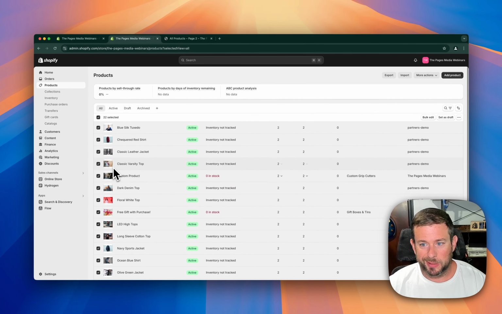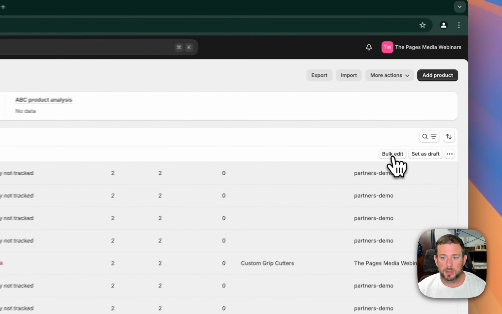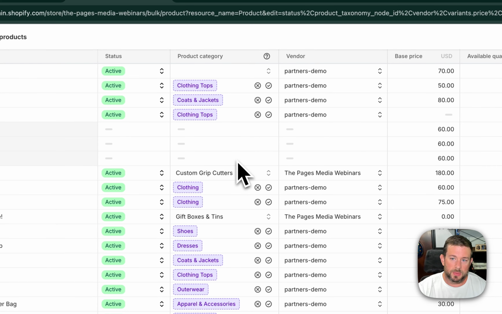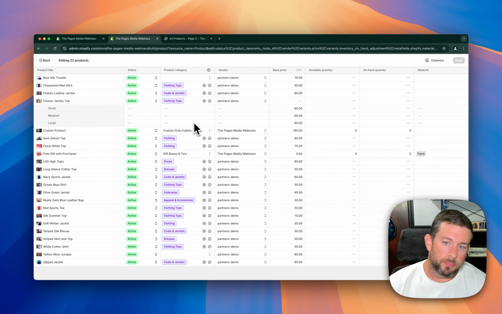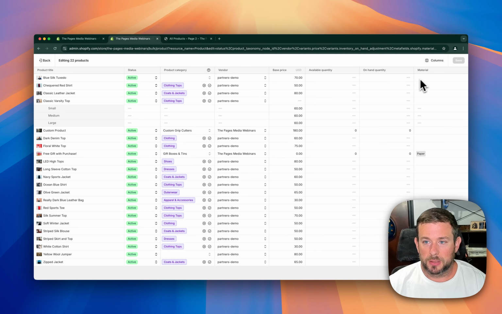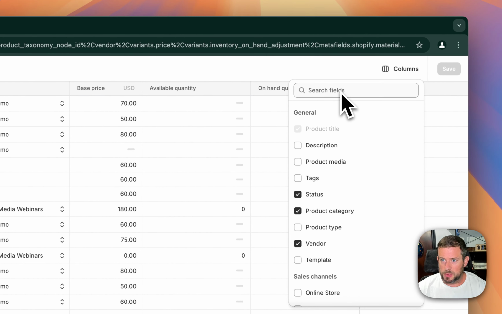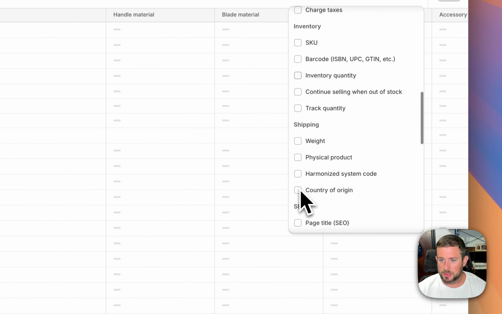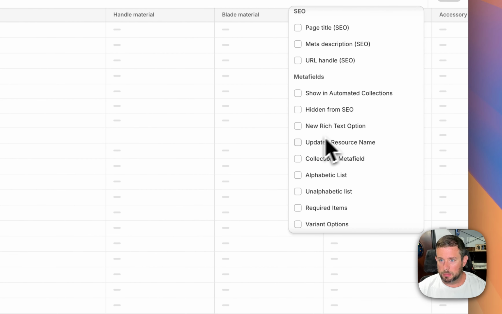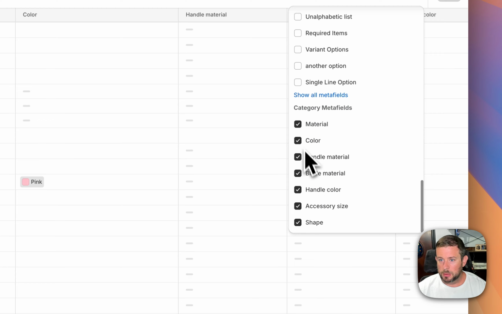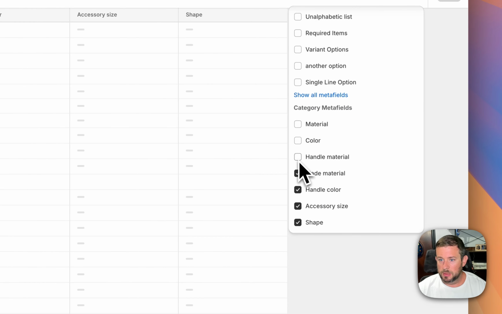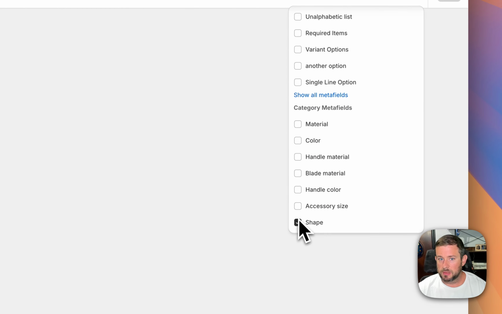You can use the bulk product editor in this instance because this is not a ton of products. We've got only 22 in here, but in some instances, you would want to use some kind of a bulk product editor app or something like that. There's a couple of really good ones on the Shopify App Store. So you can select metafields only. So I'm going to get rid of all this other stuff because I don't want to see this. Okay, I'm going to get rid of all these other guys just to make this easy to see.